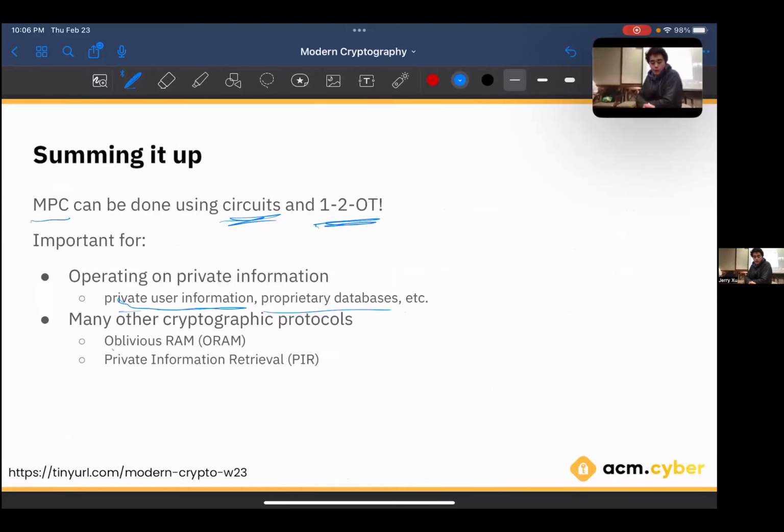So if you have something hard-coded into your hardware, and you don't want someone to be able to reverse engineer it based on the accesses to memory, like for example, most of you have taken 32 at this point, you're familiar with max heaps and trees and linked lists and arrays and stuff. If you looked at the way that a machine went into its RAM, you might be able to tell that it's doing heap sort, right? And so oblivious RAM is kind of an idea of restructuring how a machine uses RAM so that you wouldn't be able to tell those kinds of things. Private information retrieval is similar, but it's for accessing a database, you don't want people to be able to see your queries and figure out what's going on with someone else's life just based on the queries you're making to the database.